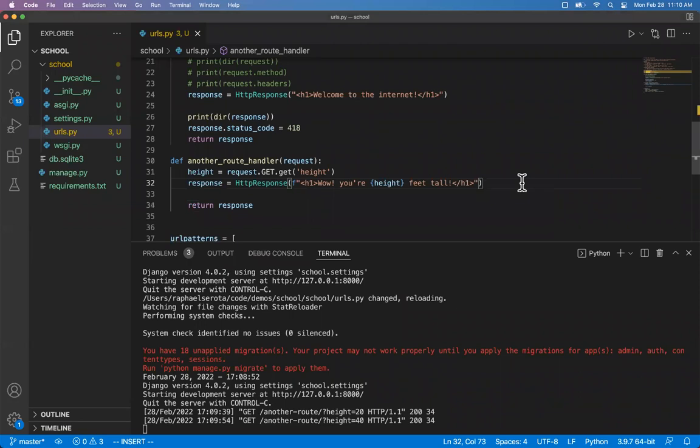Especially when we're using a GET request, you're going to use the query string pretty commonly because GET requests cannot have bodies. When you're using a POST request or a PUT request or other types of requests, you're not going to do this as commonly because the body is probably a more convenient way to add this extra information.